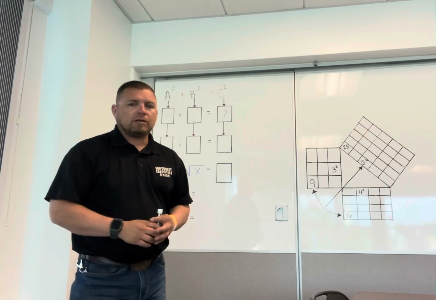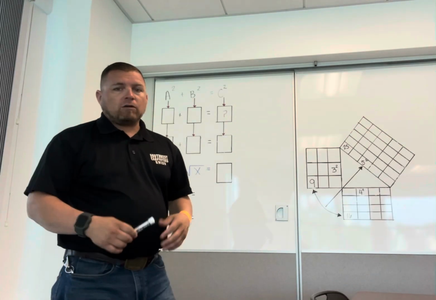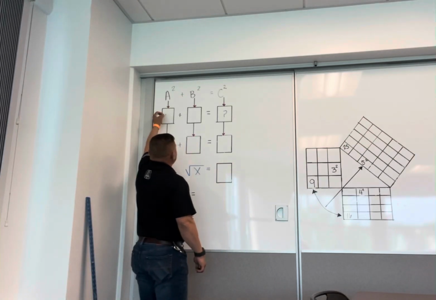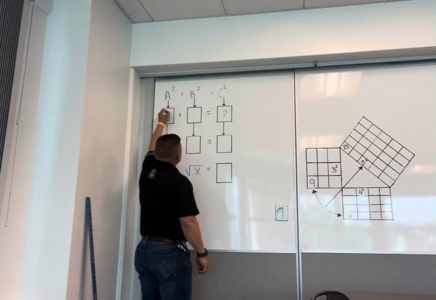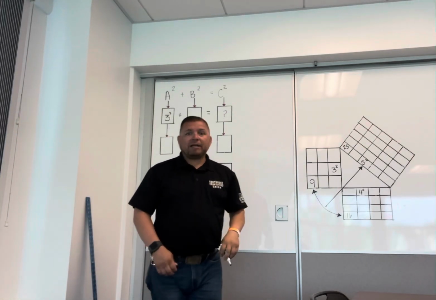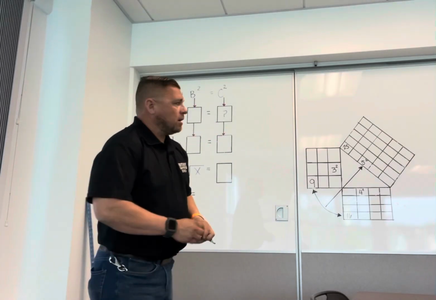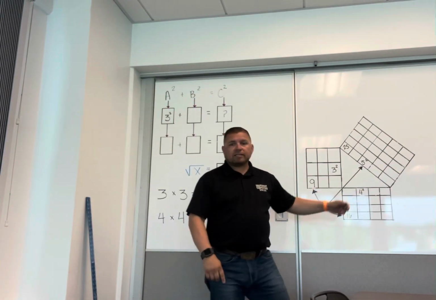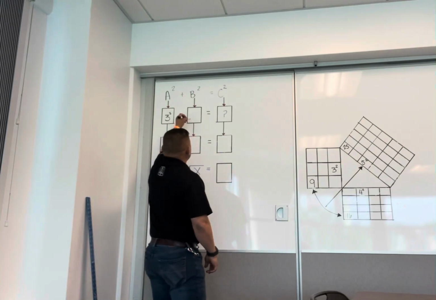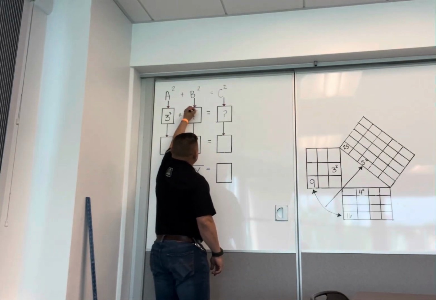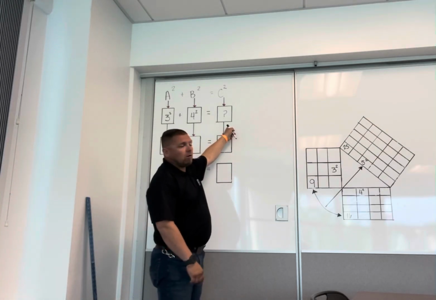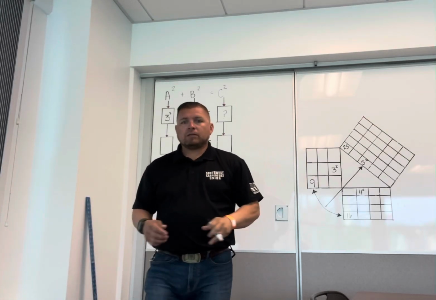That's the unknown. What we're going to go after right now is we're going to plug in what we do know, and what we do know is our a is going to be 3 squared, meaning 3 to the second power. We know that our run is going to be 4 to the second power, so we're going to establish that. Once I've established that, I do not know what my c is, it's unknown.